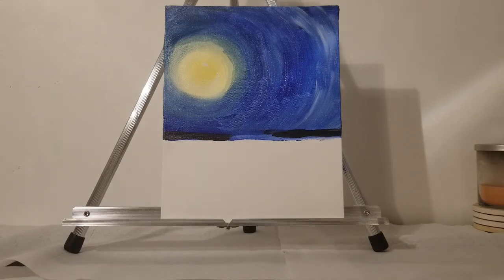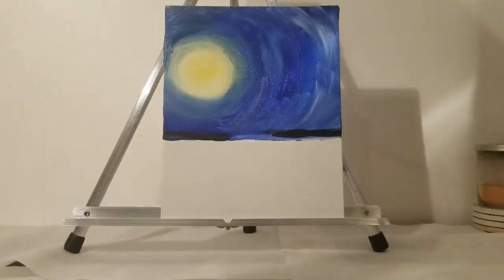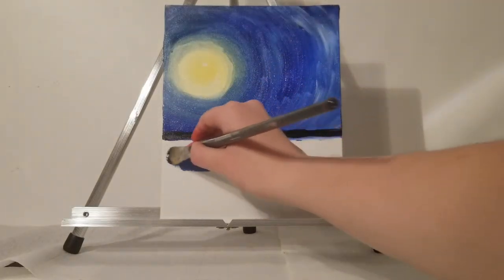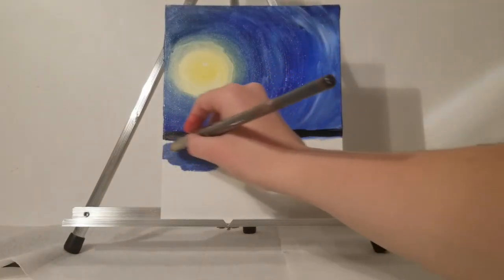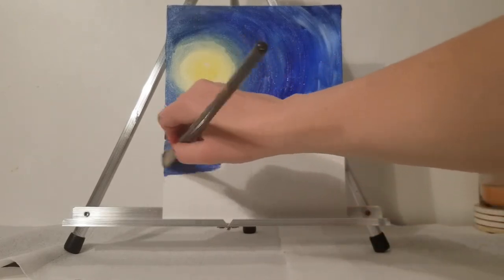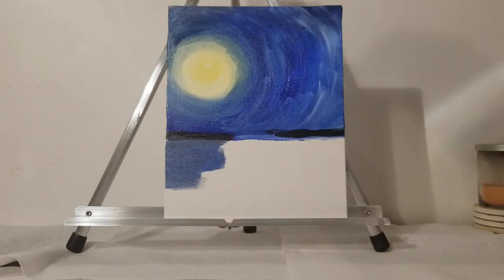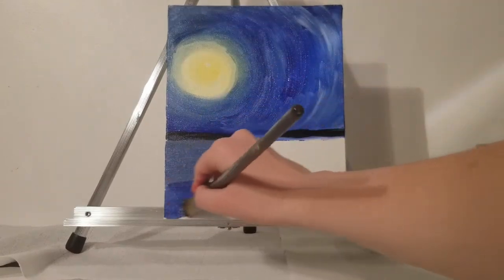So I'm going to have you mix a little bit of ultramarine. Some white, but let's make it mostly ultramarine. So we're looking at this color right here. I just want you to take that color, careful with the black now. I'm gonna bring that all the way down.